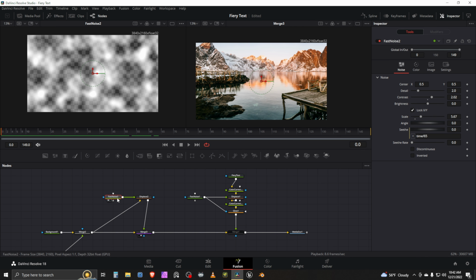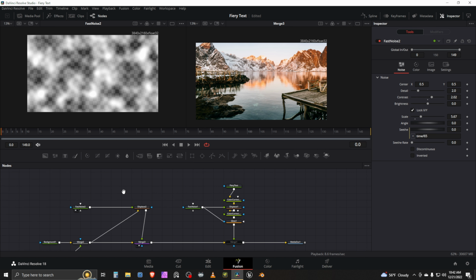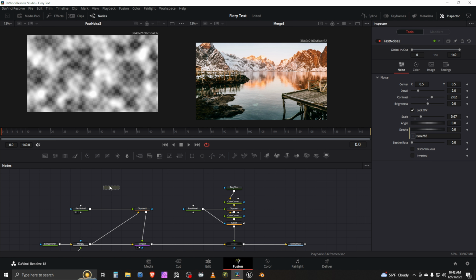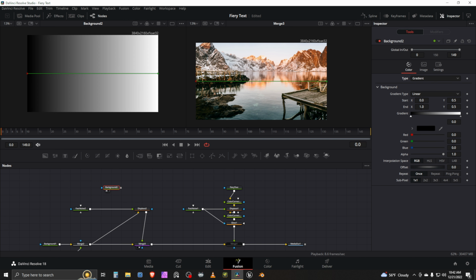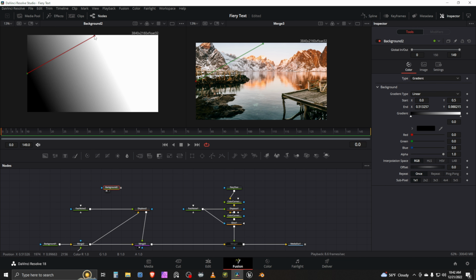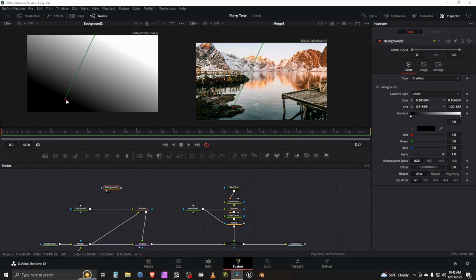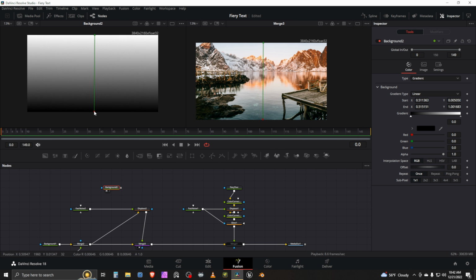Okay, so we've got our warble effect, but it's not quite flame-like yet, and we're going to go over how to make it a little bit more flame-like right now. So we're going to grab our fast noise node, and we're going to pull it off to the side here, and we're going to add in another background node. We'll put it right here, and we'll push this into viewer 1. Now, it's just a plain black background, and that's not what we want. We want a gradient. So fire and heat move in a vertical fashion, so we want to adjust these handles so that the gradient is up and down, and we actually want the black at the bottom this time, and I'll go over why that is in a second.